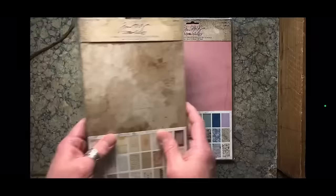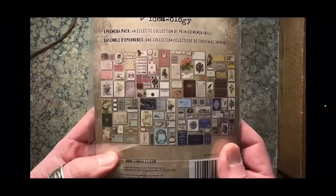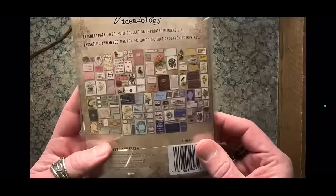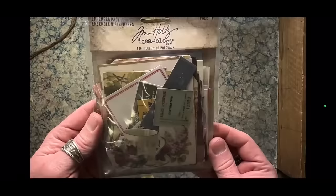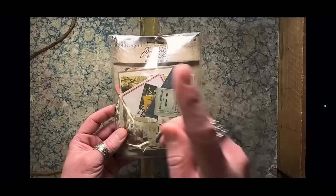The Backdrops color palette was really the catalyst for everything else we did in this release. We decided to go for it with this palette and started curating all types of different ephemera — ephemera that we find, purchase, license — gathering and gathering to create this great assortment. This is the biggest ephemera pack we've ever done: 136 pieces, and the value is totally worth it. What we did — and I say we, meaning Mario — is lay all the ephemera out of the pack to show you each color.